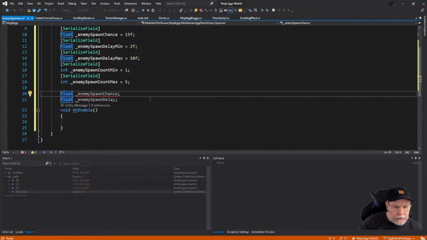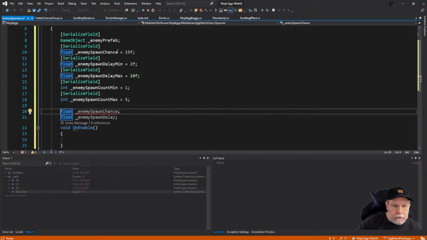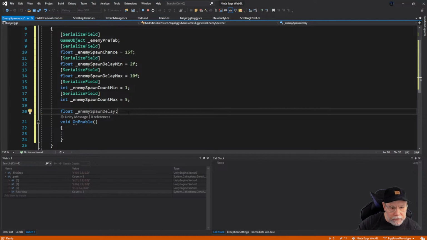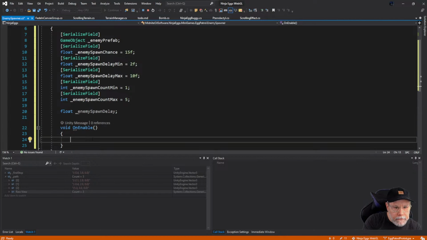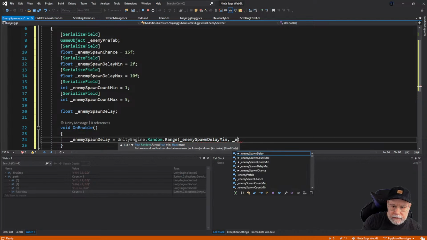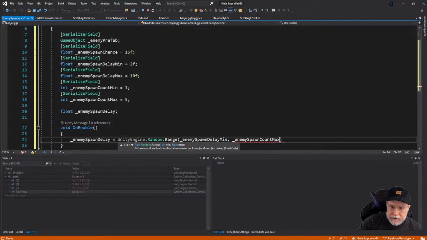What doesn't it like about these? Oh, yeah. Enemy spawn delay. Okay. So in on enable, I will set enemy spawn delay to be equal to Unity engine random range enemy spawn delay min, enemy spawn delay max.